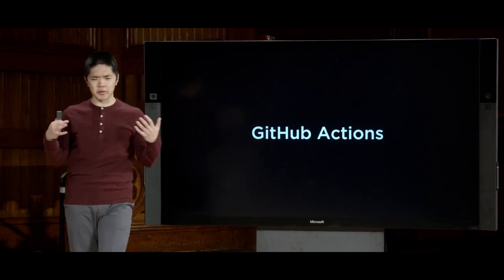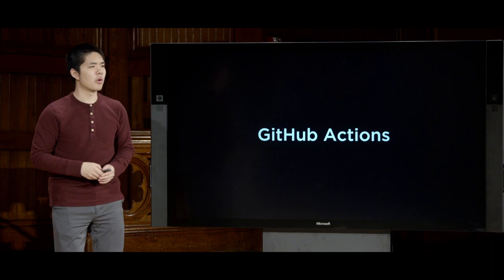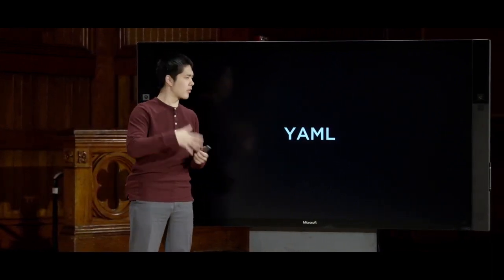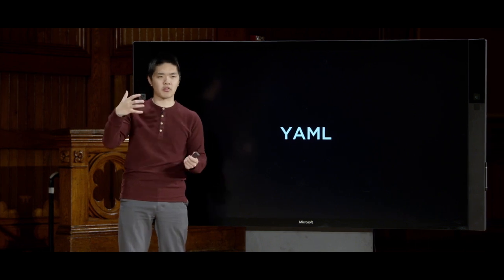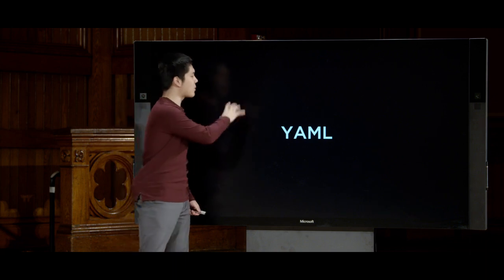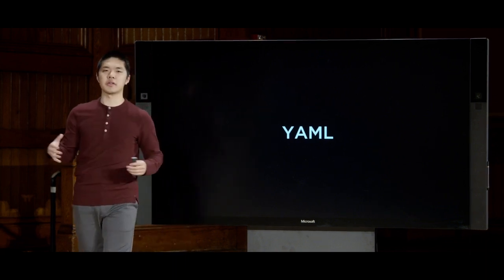So how do these workflows get structured? What is the syntax of them? Well, they use a particular type of syntax known as YAML, which is a configuration language that can be used in order to describe configuration of various different tools and software. GitHub Actions happens to use it. Other technologies use it as well.